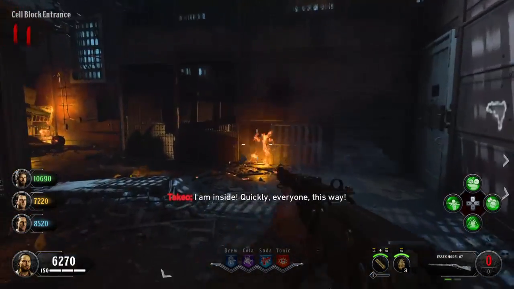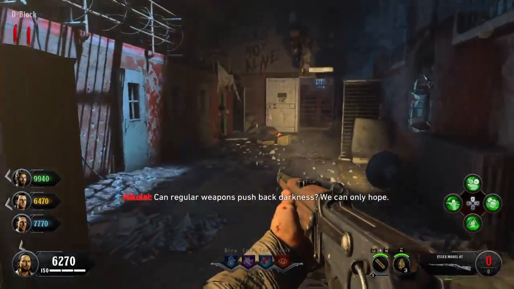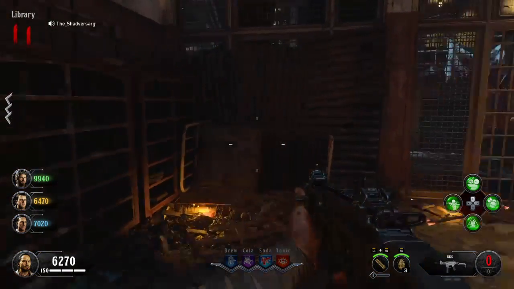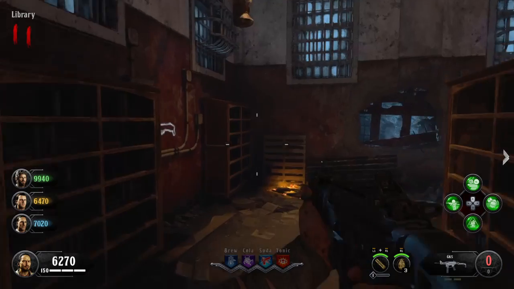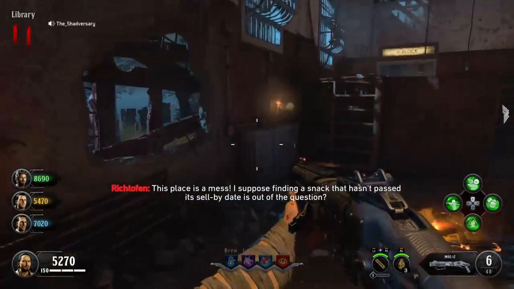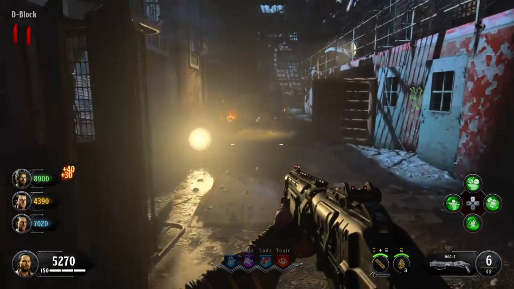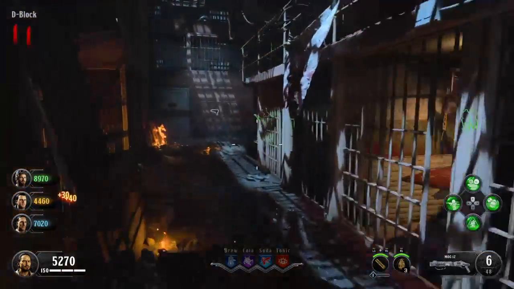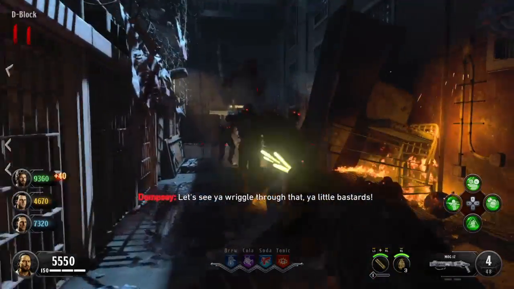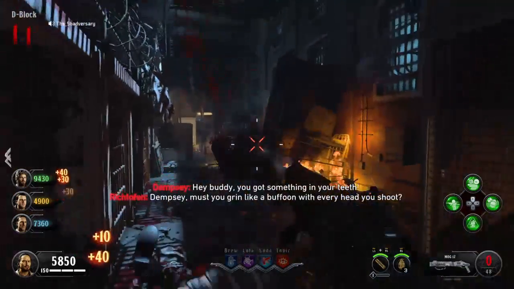I am inside. Quickly, everyone, this way. Regular weapons push back darkness. We can only hope. I need to find a gun, because both my guns are out of ammo. There we are. That shotgun's better than nothing. Man. Hordes of hell follow me, man.